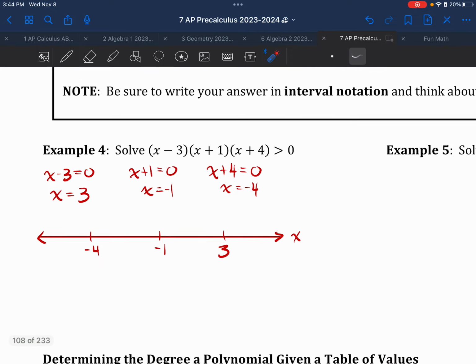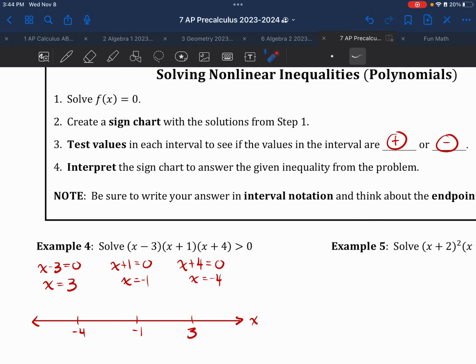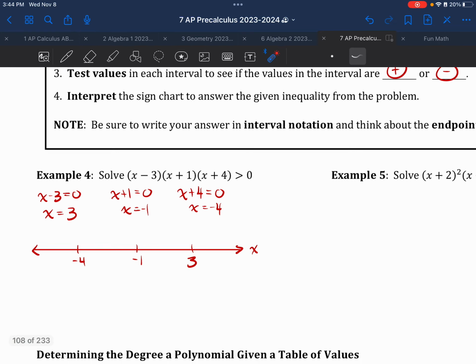So I made the sign chart, and now I'm going to test the values. I know that I am at 0 here, at 0 here, and at 0 here. These are potential gatekeepers, kind of like Hades, the gatekeeper to the underworld. I can go from positive to negative, but I have to cross through the gates of hell. I don't know if I turned around. I don't know if I went from the bottom to the top. Am I exiting from the underworld to heaven? Like, what's going on here? I need to figure that out.